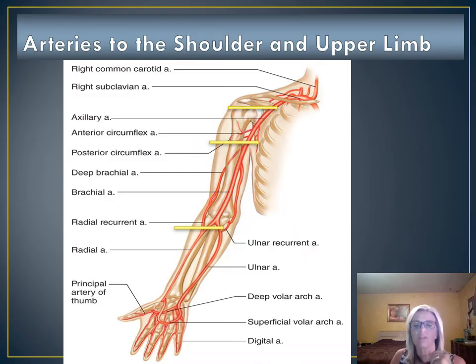Here, I just want to point out some landmarks for you. That's the yellow arrow. The subclavian artery is going to branch off to the neck, and when it passes between the clavicle and the first rib, okay, so you want to look for the first rib, that's when it's going to become the axillary artery, which supplies the axilla, chest wall, skin of the shoulder, mammary glands, shoulder joint, and upper and back chest muscles.